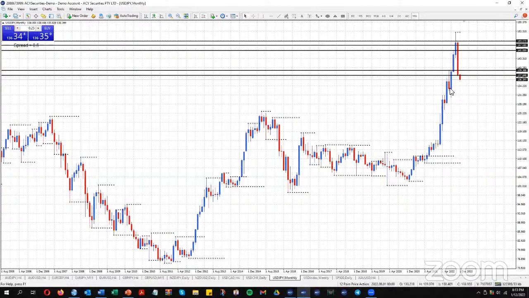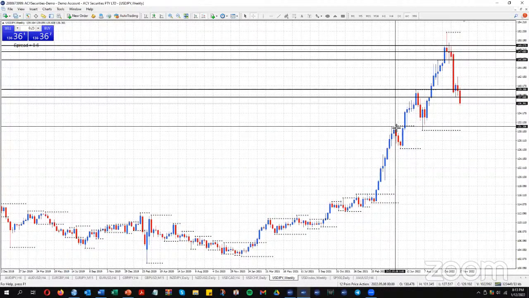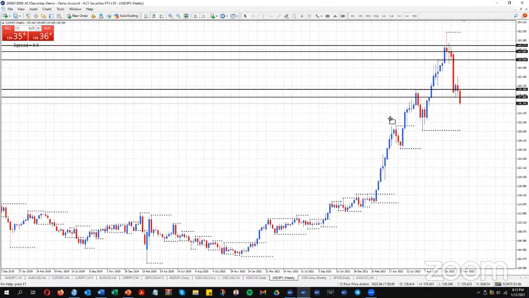So that's kind of a minor monthly low there on my charts, which was, you know, that weekly top there became support to move higher. So that's a critical area that we need to be watching as the month unfolds. Does this area get negated? If that area gets negated, we could be moving all the way back from where we came from, and the US dollar has topped out.